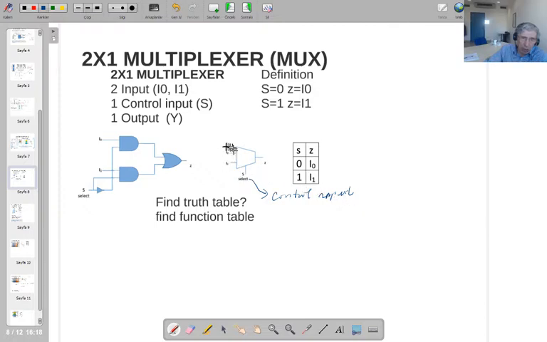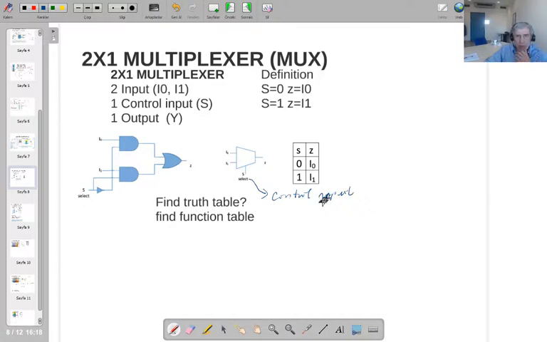I call those inputs information inputs. The control input is just for control, and it changes the function of the MSI element. That's why we call it a control input.